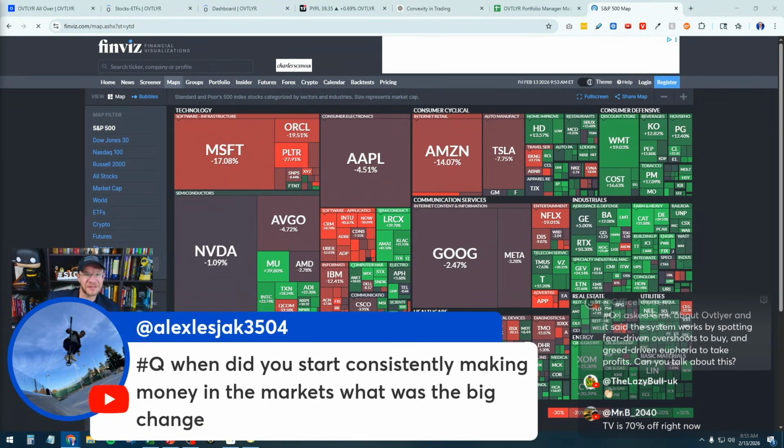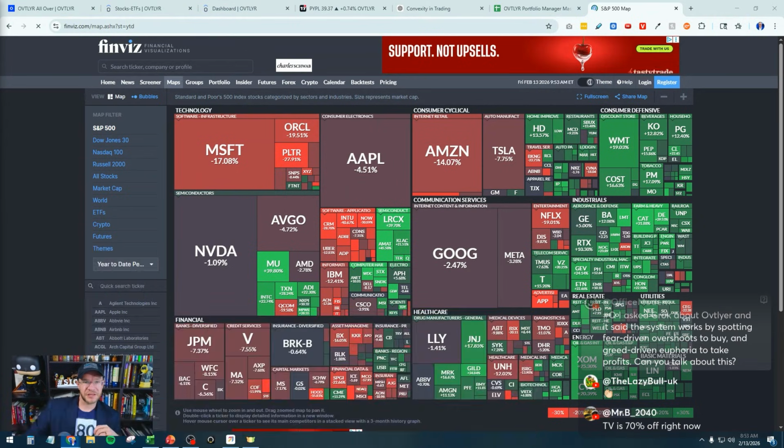When do you start consistently making money in the markets? What was the big change? Oh, dude, the big change was stop selling options. God, they were basically dynamite in my hands. I couldn't do anything but lose money, and nothing frustrated me more, which is why I stuck with it for so long. I literally lost over $200,000 doing that, by the way. Honest to God, lost over $200,000 selling options because I was told that this is the easiest way possible. You get a high win rate, you make money if the stock goes up, down, or sideways, and it's just going to be super simple, right?